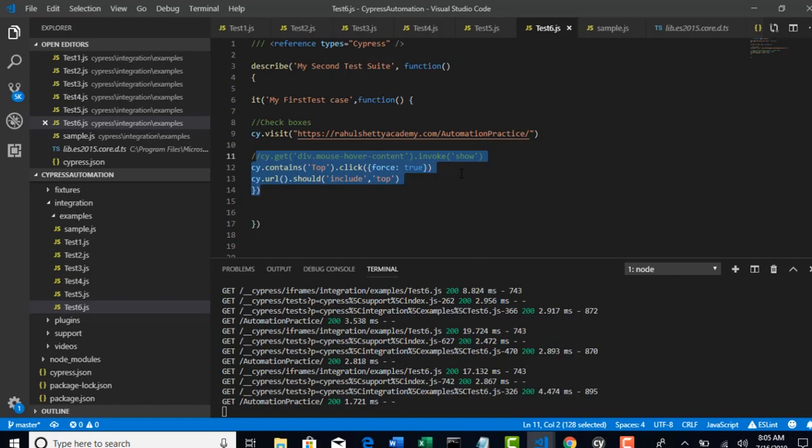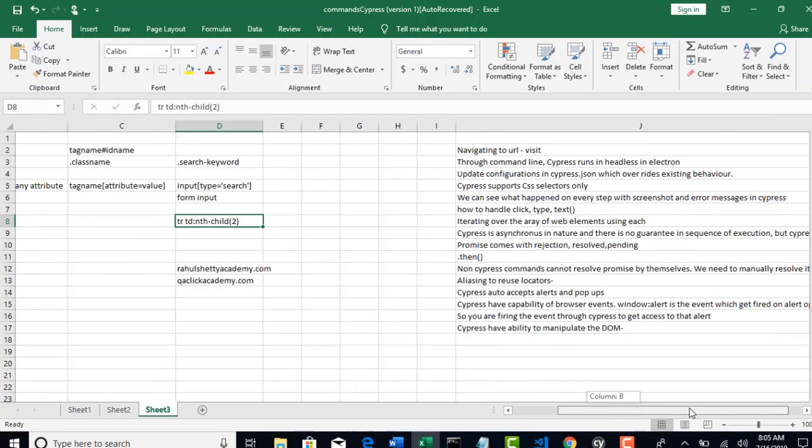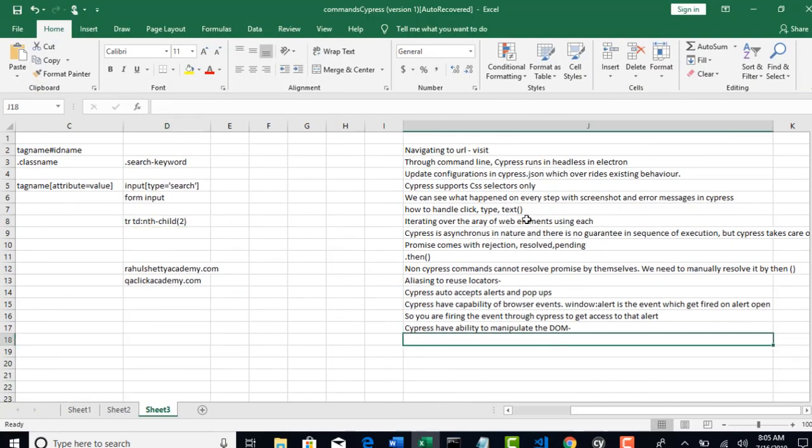Okay, so that's pretty much about this lecture. I hope you got some new understanding from it. If I go back to my Excel sheet of understanding the concepts, did we learn anything new from the last two lectures? Yes. You can traverse to a sibling with next, and it works only on get. This is what we learned from the table example.